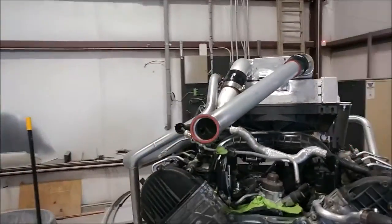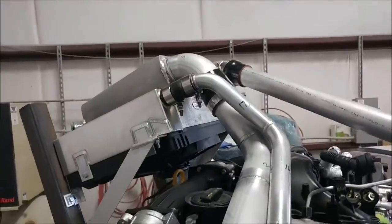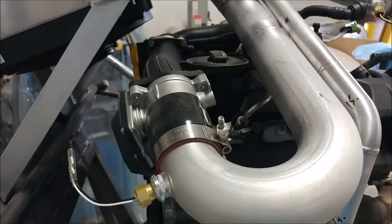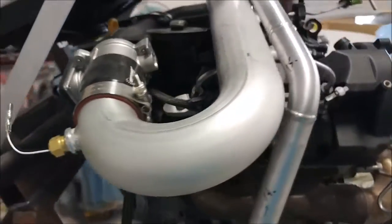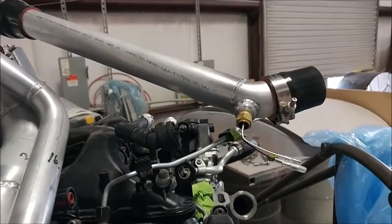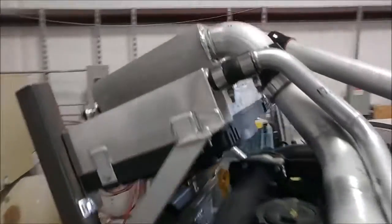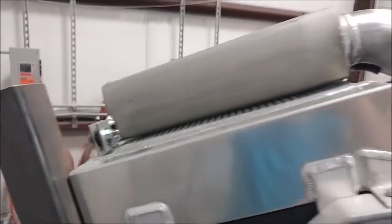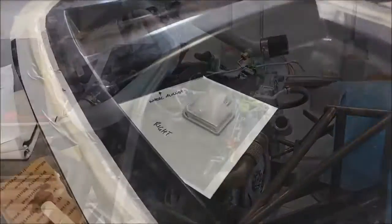Here on the engine, a couple more tubes are in place — these are the ones for the intake coming out of the intercooler, and the intercooler is now mounted as well. You can see some of the fittings there; those are temperature sensors for the various parts of the cold side for the intake air. We've got a whole bunch of those that are going to be hooked up to the gauges. There's the mounting for the intercooler — stuff's coming along; a lot of it will come back off again but at least it's been test fit.